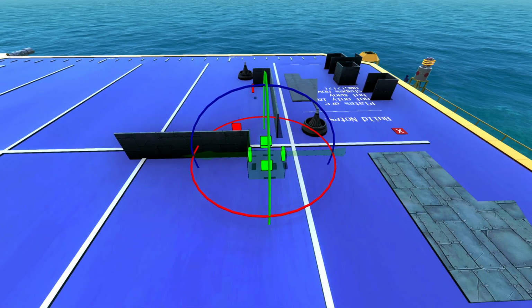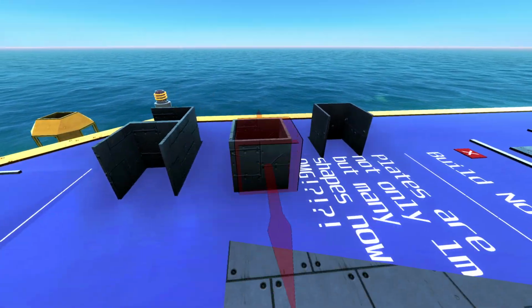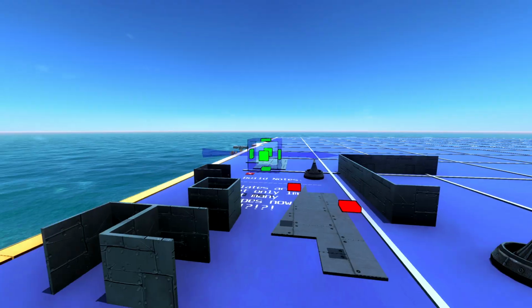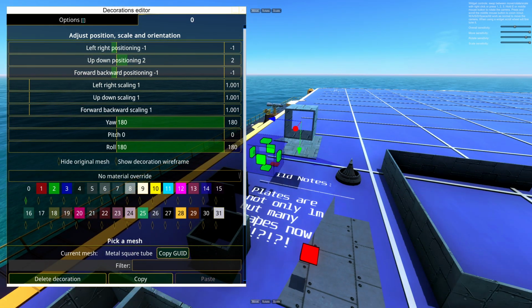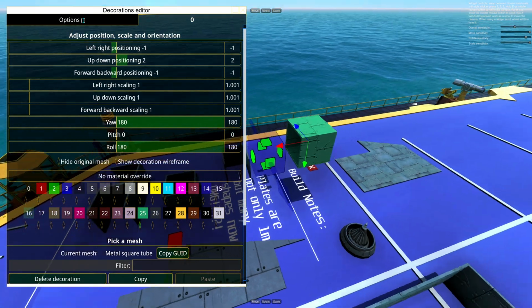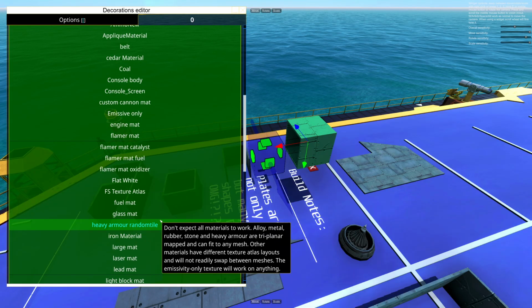Yeah, this opens up so much more decoration, and this block in particular will be so useful as we can add it as a decoration. So it's much easier to just spawn it when we have an actual block for it than if we had to go through the deco menu as usual.